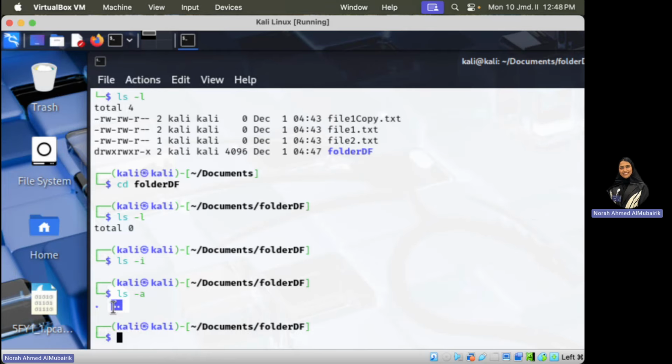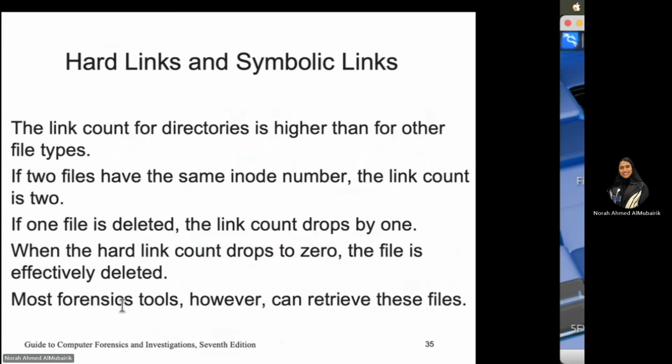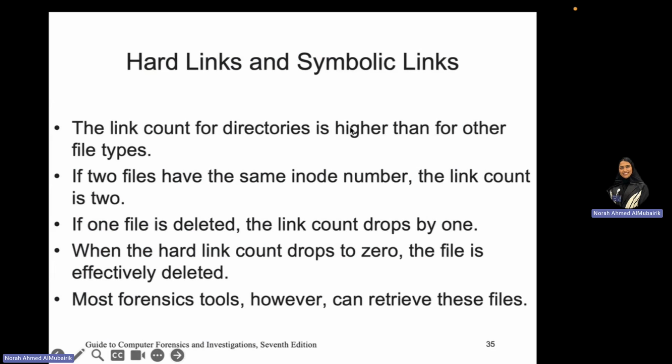Therefore, folders usually have hidden entries that make their link count higher than any file. We have this, which is an inode referring to the same folder, and this refers to the parent folder. So the link count for directories is higher than for other file types.